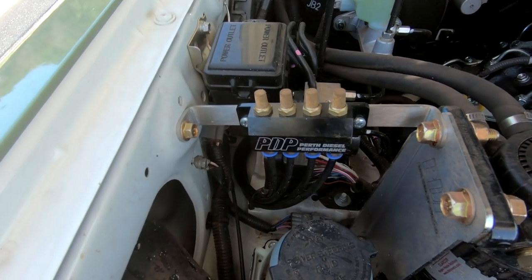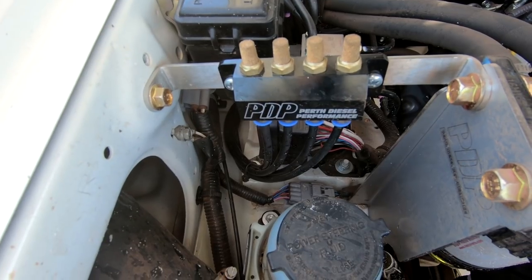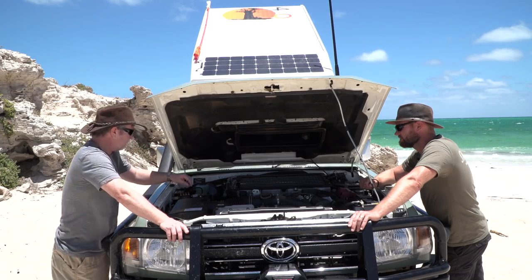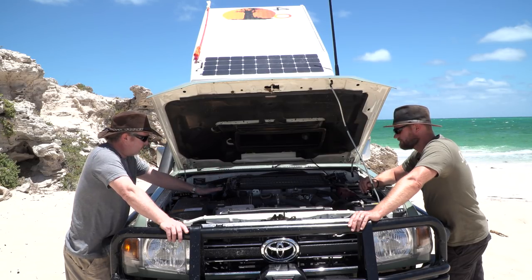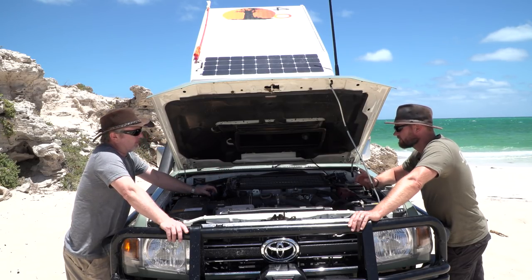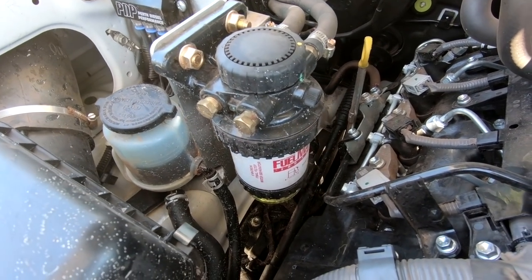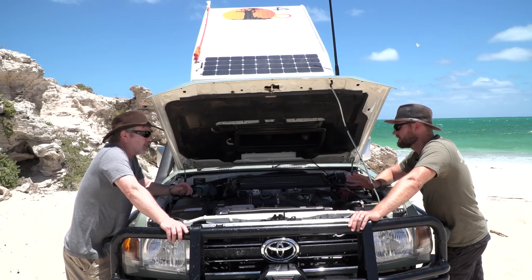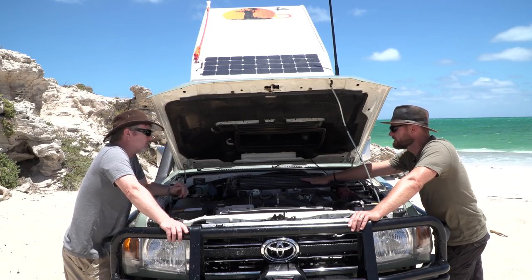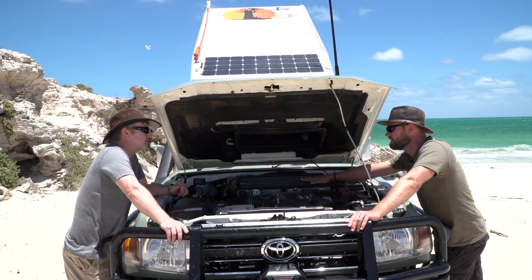Diff breathers. Yes. And also locker breathers. Perth Diesel Performance put those in for me. They're breathers for the lockers and the differentials. And they put in a dual fuel filtering system for me as well. Yes, of course. I was told, in fact, you and one other person were saying you need to do this. It's an insurance policy, a cheap insurance policy. So I did it straight away. Your $10,000 or $16,000 motor, if you conk everything. Yeah.